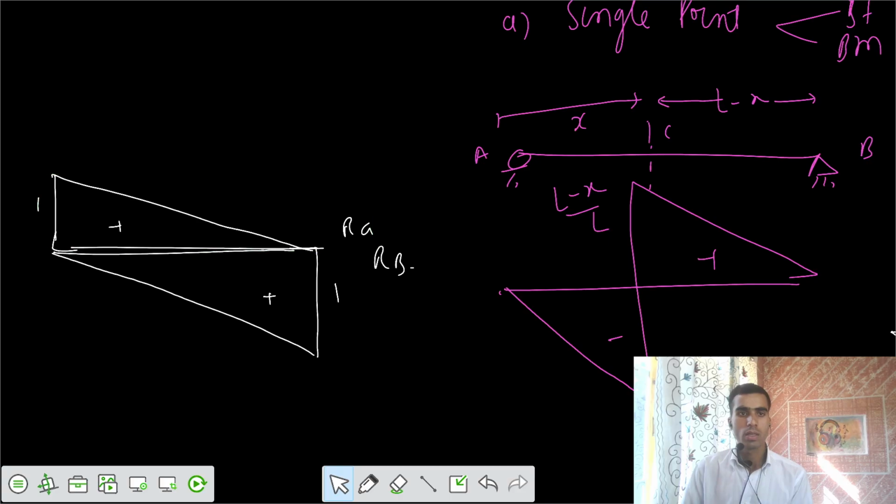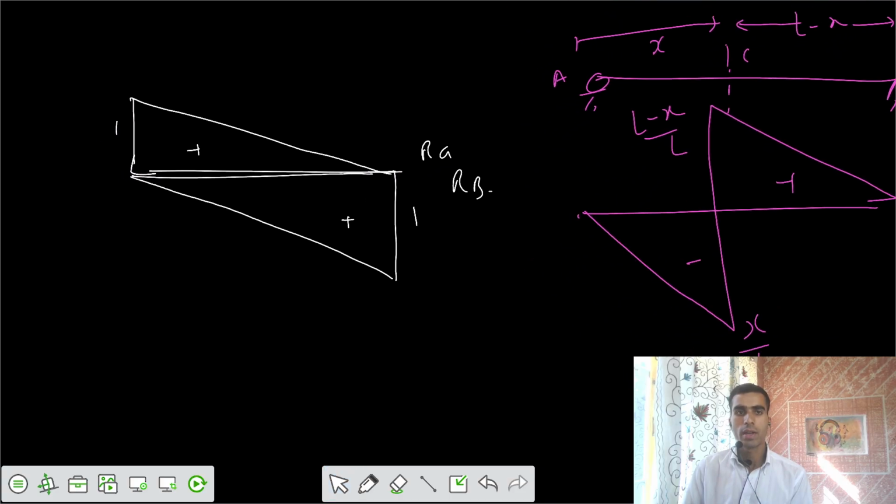Now, this is our profile of reaction A, reaction B. Now, if I say, what is the shear force diagram at any particular section C? I would say you go some downwards minus A by L. Then after that you go from the other side some B by L, such that your shear force diagram at a particular section C, there is some support C. I would say this is your A by L and this is your B by L.